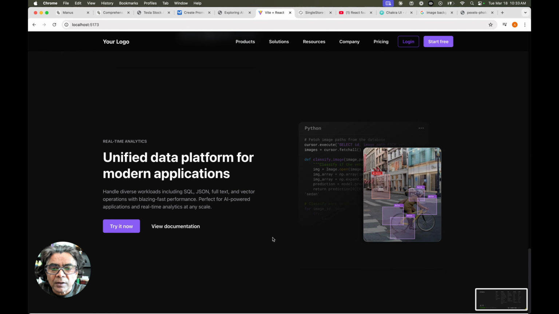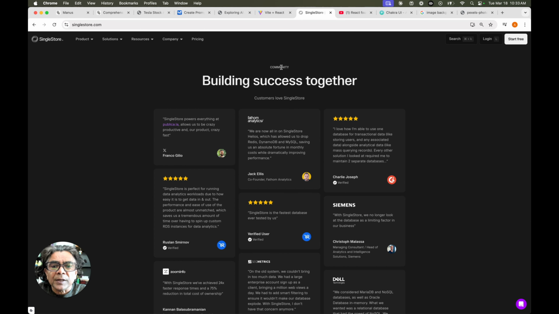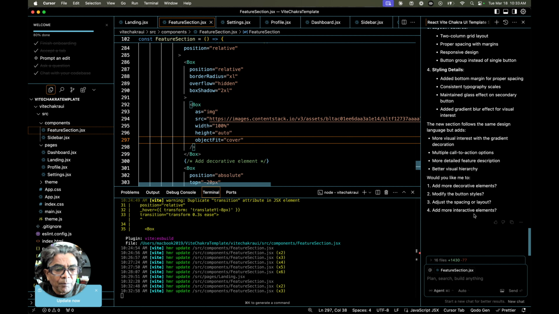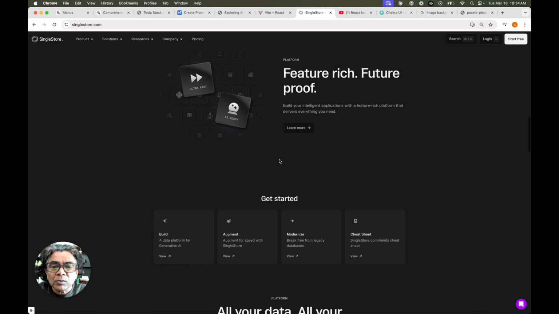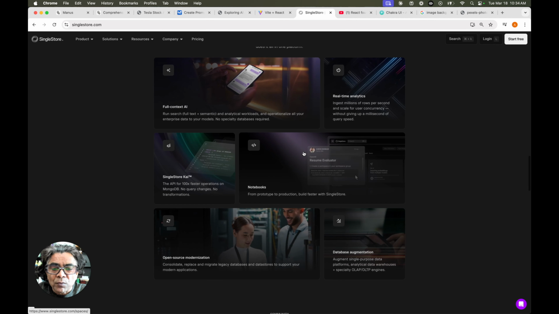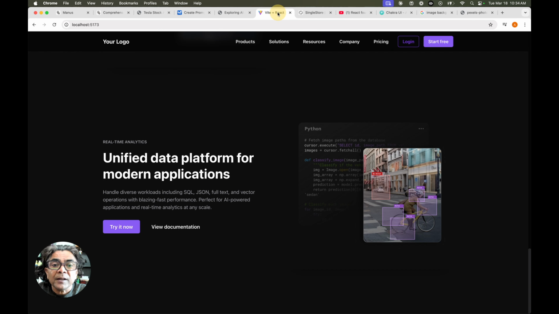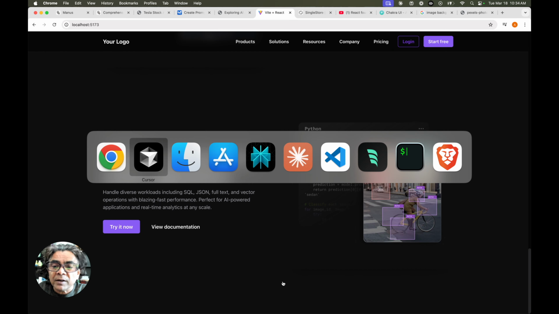so first we want the community section added. Okay, so we can say, I think we will bypass this. We will remove this. We don't really need any of this. So always remember the context where you are. If I would have kept the file here, the context would become that everything focused on feature section. So now I am just, because I do not want the same component to be used, which is for here, for the community section here. So I want to create a new component in the landing page.